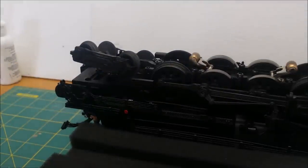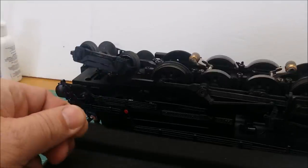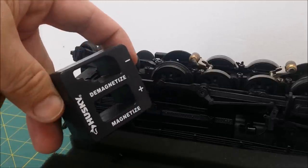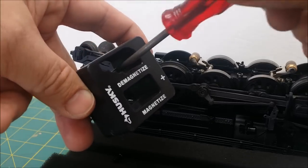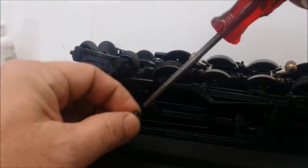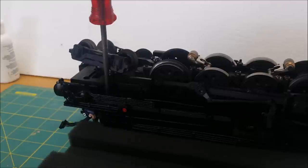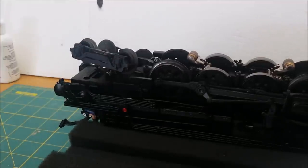One little tip: if you're going to try to take these engines apart or put them back together and you don't have magnetized screwdrivers, it really does help. You do not want to lose these little screws in a tight space. Buy one of these magnetizers — three or four bucks at Home Depot or Lowe's. Rub your screwdriver in there to magnetize it, or run it on the demagnetizer side to demagnetize. Put your screw on the tip and you can drop it right down in there so it doesn't get lost. It also helps when pulling screws out once they're loose from the threads.